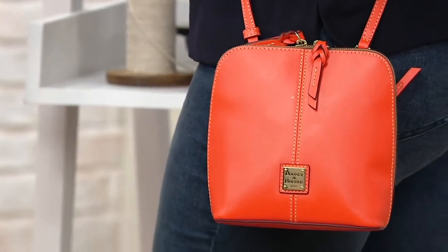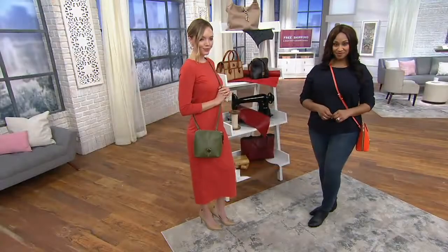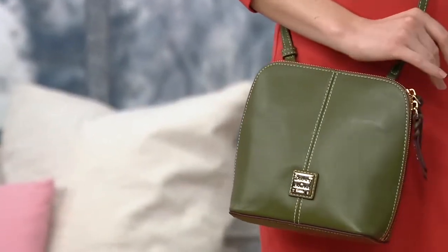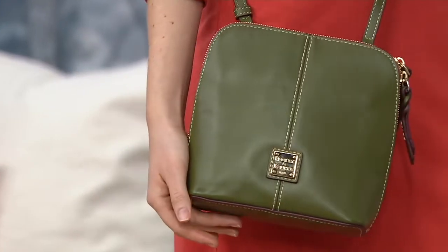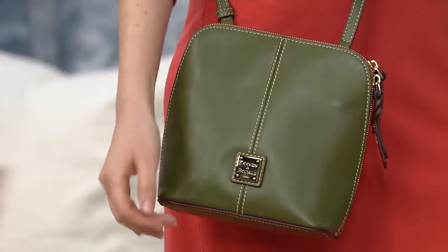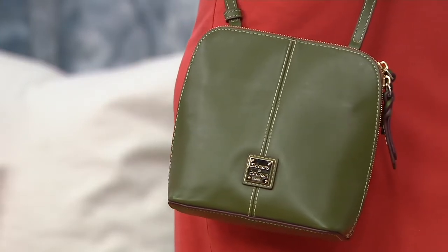Also, this is smooth leather. Have we had smooth leather yet? Not yet. So no. This is like that buttery, soft leather. It's completely flawless. It comes like this. It always has that glossy little slight sheen to it, which is so pretty. It's effortless, and it's all about the leather. There's not many bells and whistles to this bag. So if you just love the look of that gorgeous leather, then definitely go with this one.